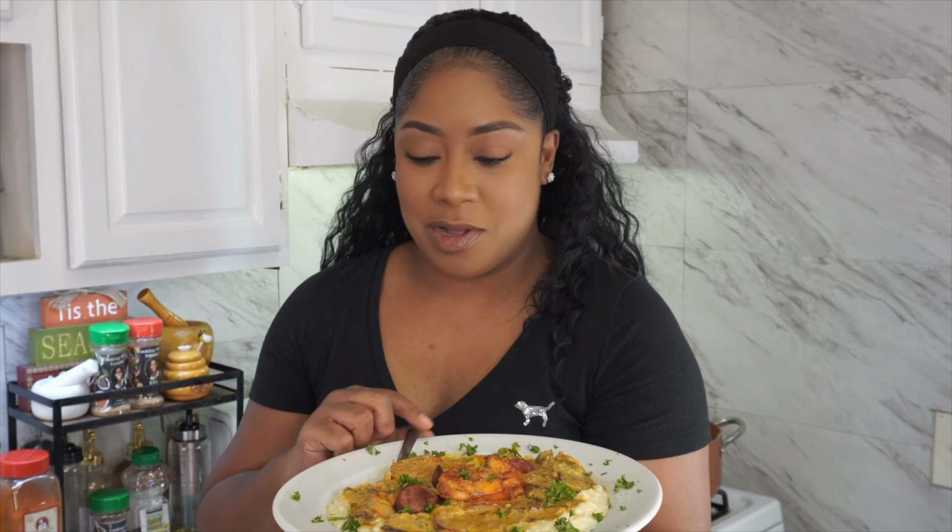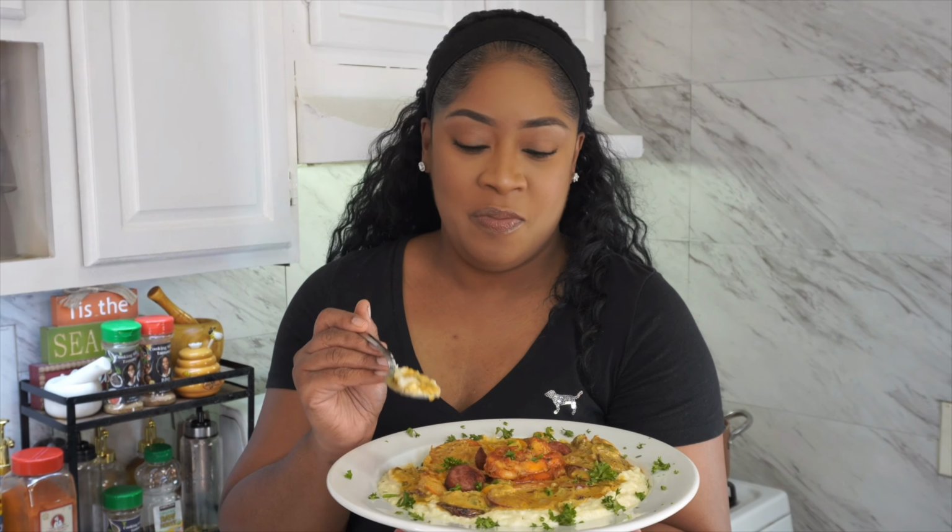Wow, wow, wow. This right here, guys, definitely give this recipe a try. It is magnificent. Absolutely creamy on the palate. Perfect flavors, the Creole intertwined with the nutty flavors, perfectly seasoned shrimp, everything else. It's just so magical. Definitely give this recipe a try once again. I know I said that before.